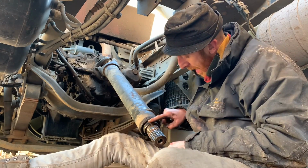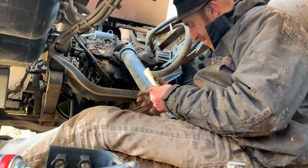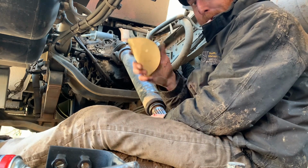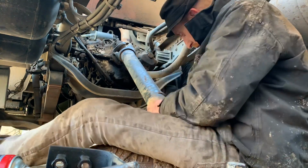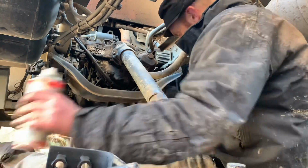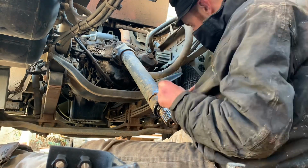Now we need to clean this up with emery paper and then put the new one on. Get some emery paper, look, and clean this up. But obviously I ain't got any emery paper, so I'm using some P500 and I've got some P180 here. So it needs to be silky soft. And then when that's all put together, that bracket holds it in line. It holds it up here in line to the diff at the back. Oh, right.